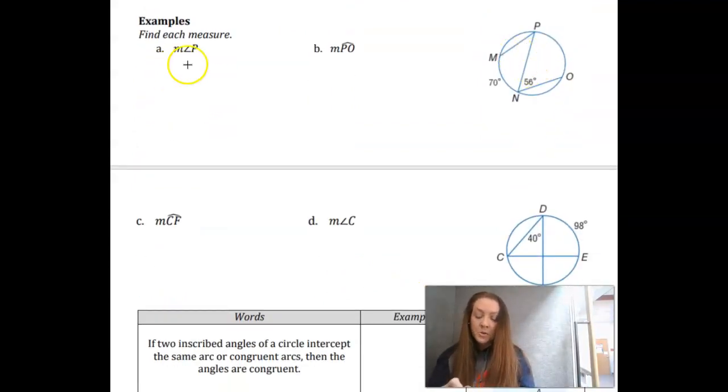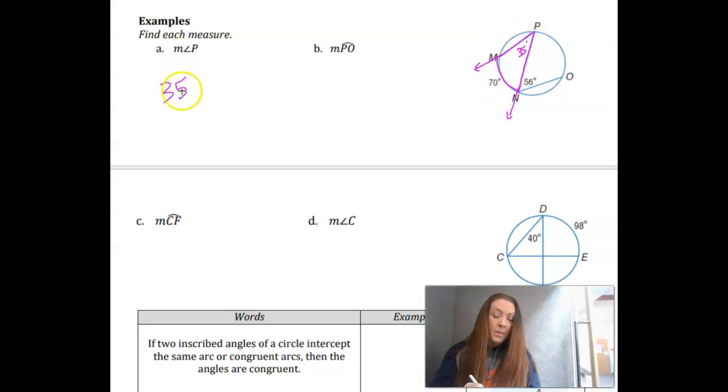So I've got two for this diagram. We want to find the measure of angle P. When angle P is not written with three letters, it's talking about the arc that's made from the inscribed angle. So I would prefer it to say, find the measure of angle MPN. That's better. But we could say angle P because that's the only angle that's created around P. So what we need to do is, if I extend this, and I like to do it to help, this is the arc MN that's related to it. And so if that arc is 70, I know half of that is 35.